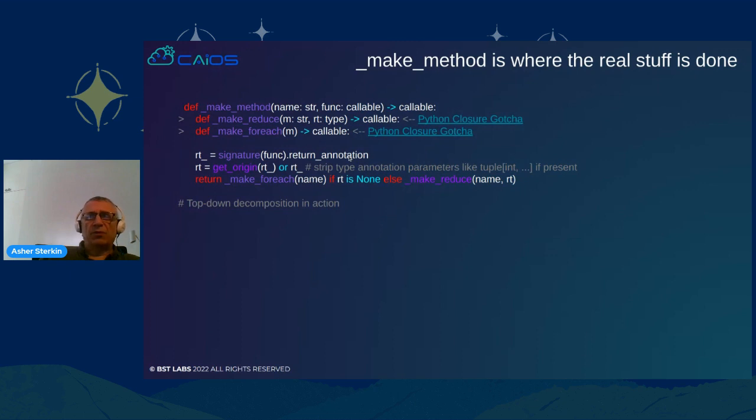Now, Python with type annotations creates a certain challenge. It could be a normal type, like integer or tuple, without any bracket parameterization, or could be something like that. For that reason, I need to strip down annotation parameters, and I could ask for the origin if it's not none. If it's none, I take just the original type.